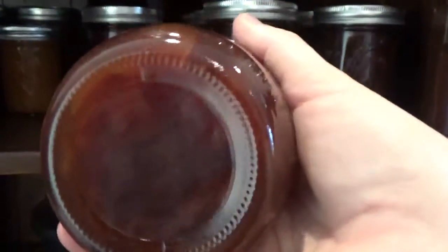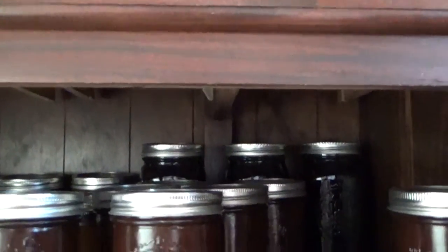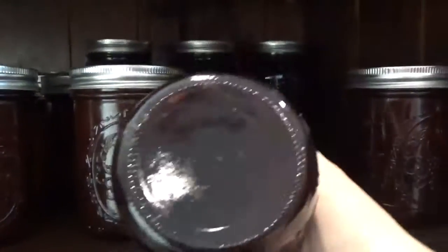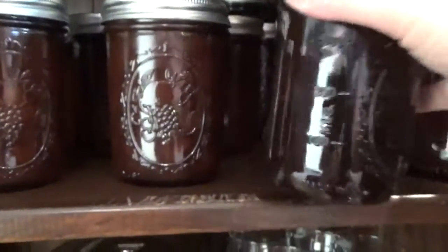Now, I did it in two batches because it's so much. This one ended up a bit clearer, and I don't think I've even tried that one yet. The one that actually looked burnt, I was concerned about it. Let's see, is there a smaller jar of it? I think this one. Here we go. I've got huge jars up the back of this other darker one, and it looks like that. So I thought, oh no, I hope I haven't burnt it. But no, not at all. It is just amazing. So that's the one I've tried.